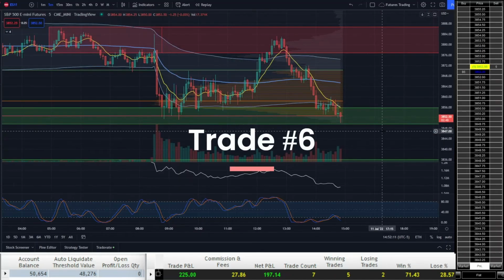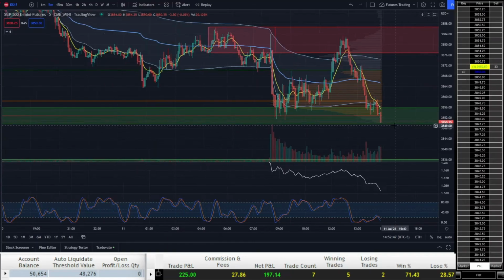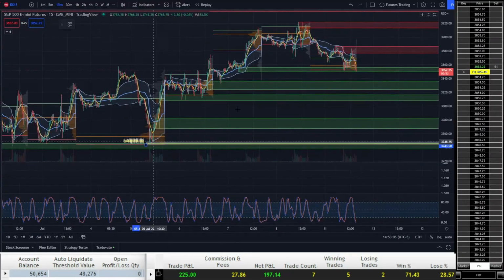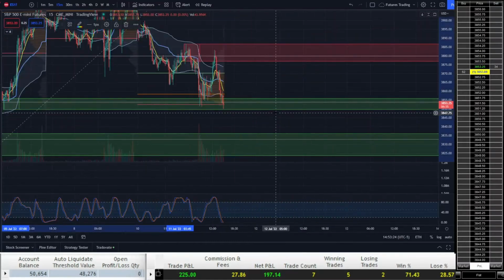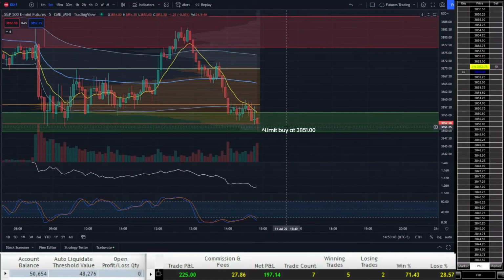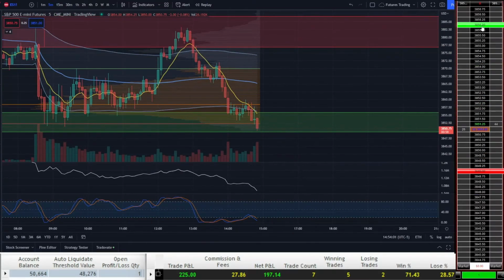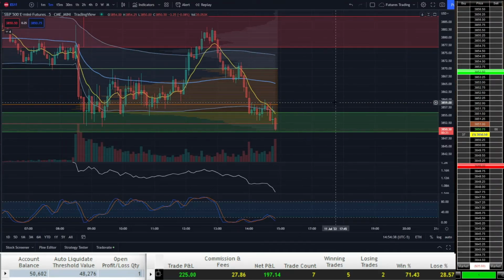Alright, this last trade is a little YOLO since sellers were pushing pretty deep into the zone, but I saw how strong 38.50 was holding, so I went long at 38.51. I had a tight stop loss and a tight profit taking level. I scalped out for a small profit. Could have let this one run a little more, but just happy to win a bit of a risky trade.